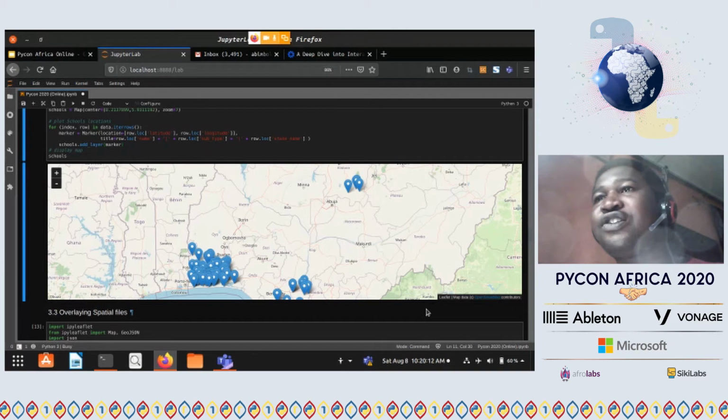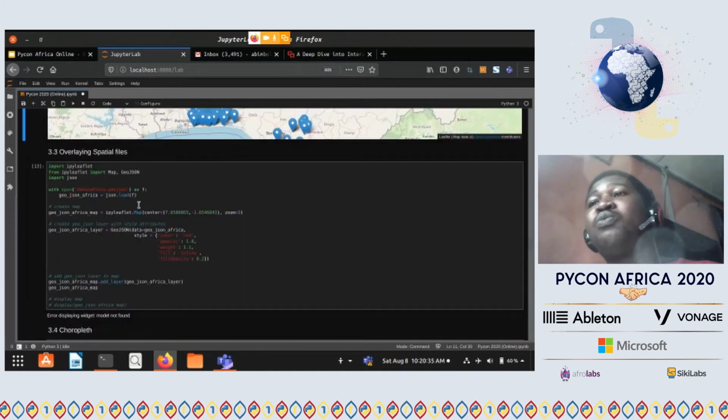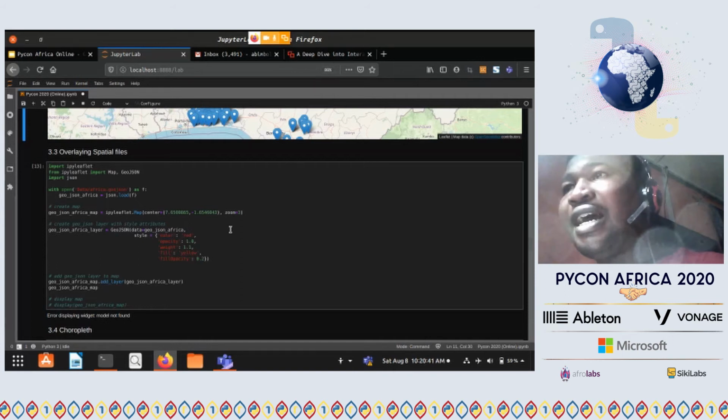All right. So now let's see another thing we can do with IpyLeaflet. This is overlaying spatial data on IpyLeaflet, and there was a GeoJSON file with Africa.